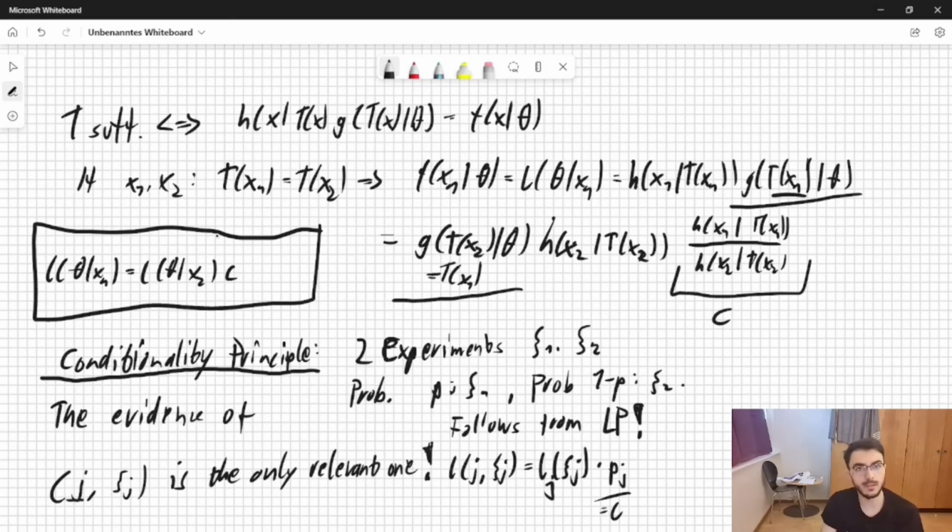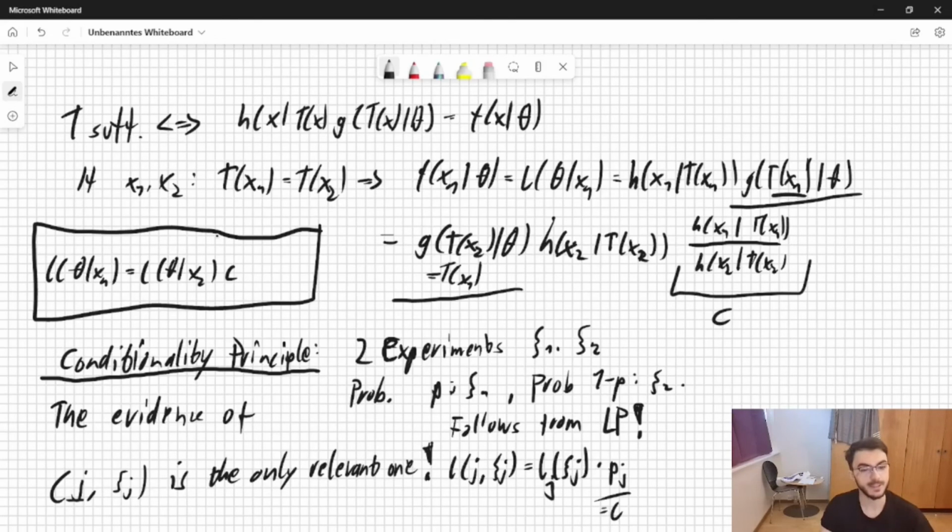Why is this one important? I mean, it seems very obvious. It's not obvious in classical statistics. It's a very well-known example where it's clear that you actually want to use some of the information that you have, namely the information of which experiment you got. So you first say, okay, which experiment do I have? Then you compute the p-value and confidence interval and so forth. If you want to choose the p-value before you even know which experiment you have, you're going to get different p-values, even though it doesn't matter which experiment you would have gotten in the long run.